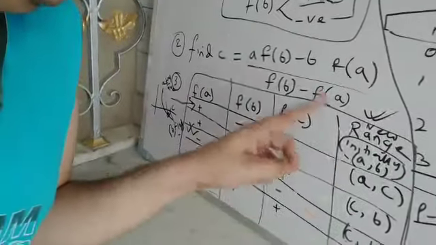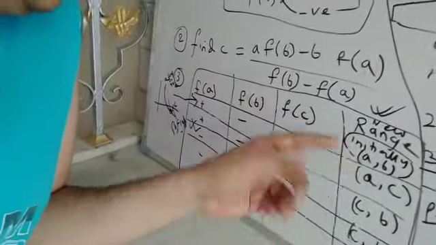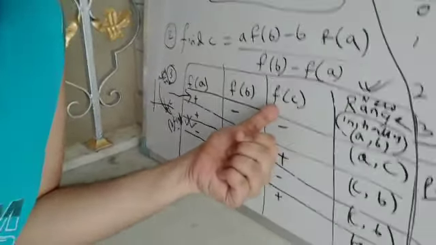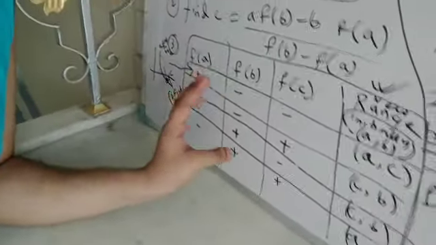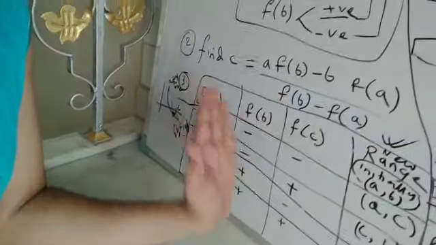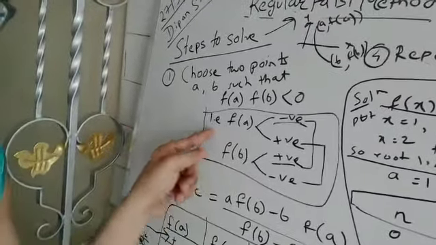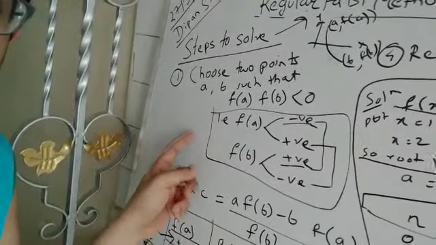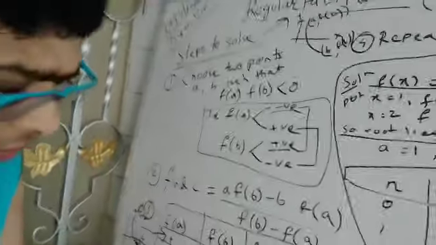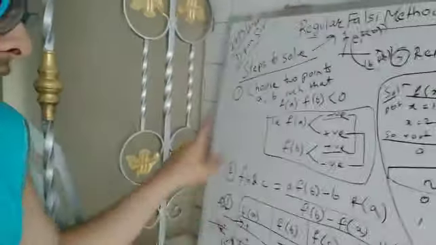Now in the third step, you need to determine the new range based on the value of FC, and this will be automatically decided. FA and FB are decided at step 1 only. This will depend on how you have chosen. Okay, so now we will repeat the process. The same process will be repeated. Now let's see a problem, then you will understand more clearly.